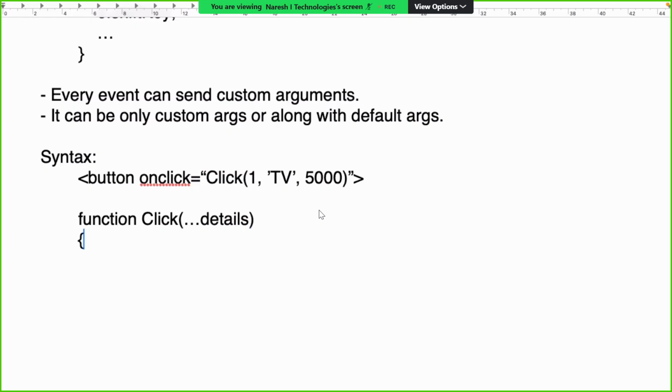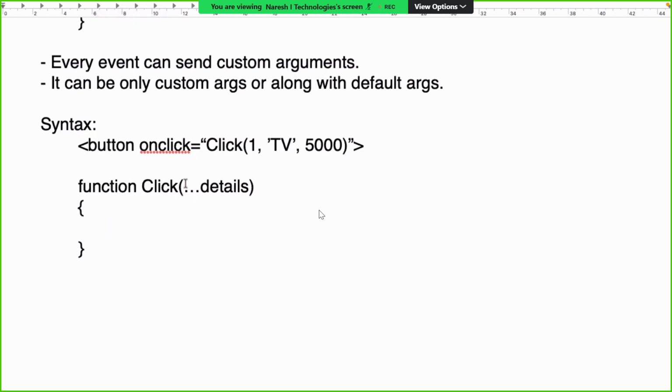This is a REST parameter. How to destructure the REST parameter you already know. What do you do? Const ID, name, price is equal to details. It will destructure. Now ID contains 1, name contains TV, and then price.